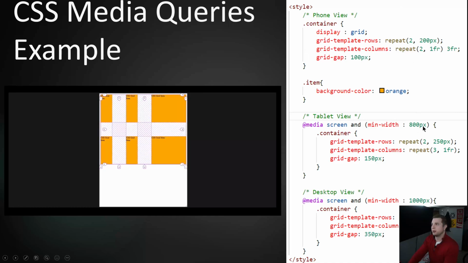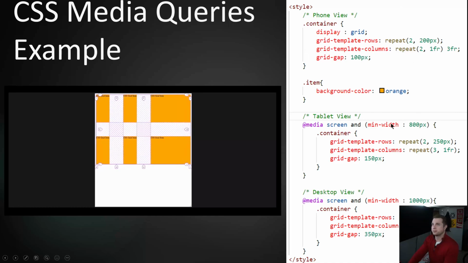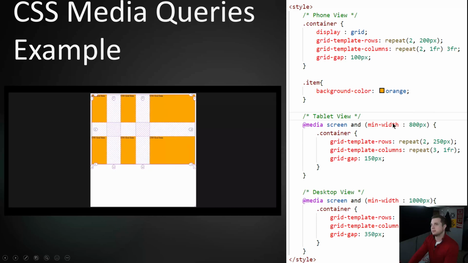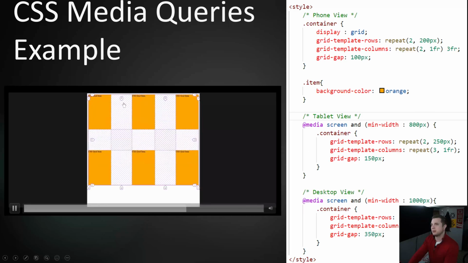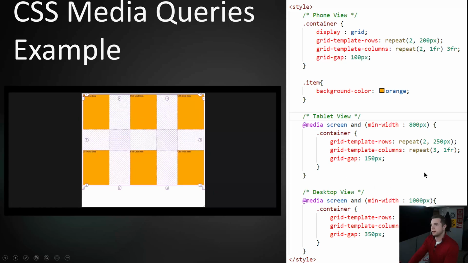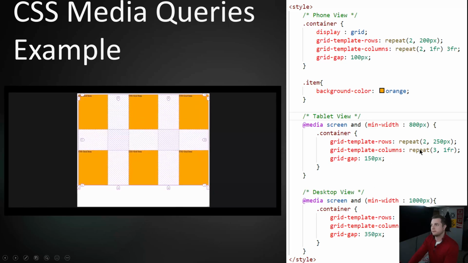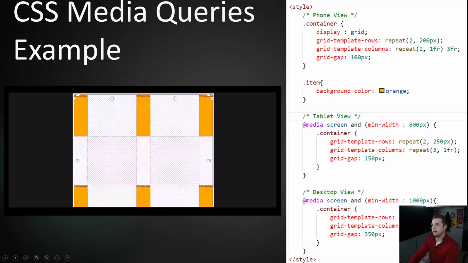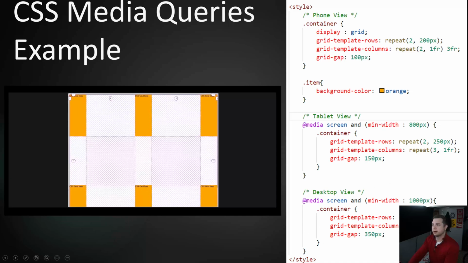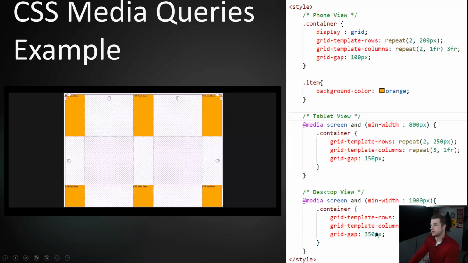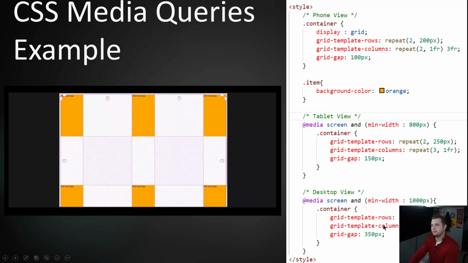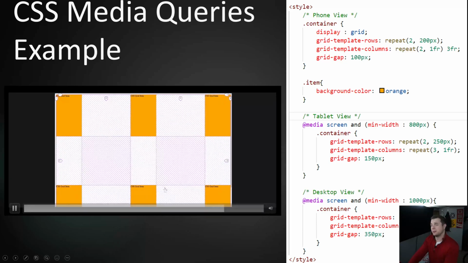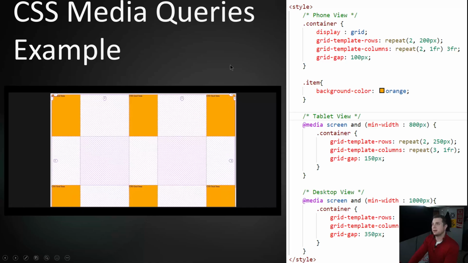We're going to hit this breakpoint, which is 800 pixels. There it is. We're in this container now. And then almost immediately after, there we go. Now we're back at the desktop at 1000 pixels. Okay, hopefully that made sense as well. And that is the end of the slideshow portion.